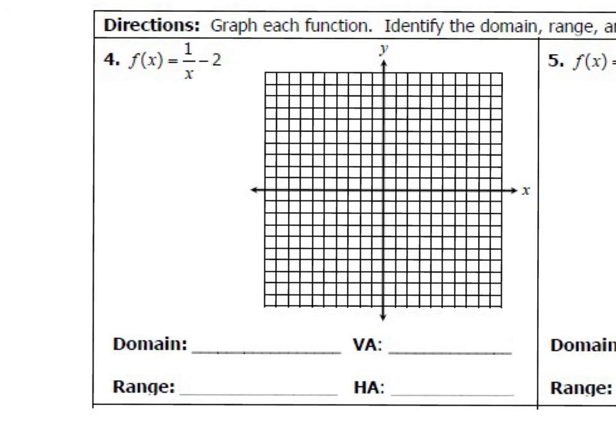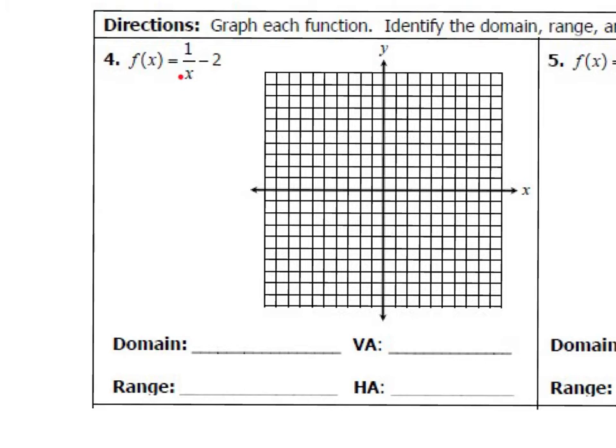So as you look at the function itself, nothing is being added to x. But we still can't have x being 0. So if nothing's happening here, we still always have our vertical asymptote of x equals 0 and our horizontal asymptote of y equals 0. They're always there. It's a matter of whether they've been moved.